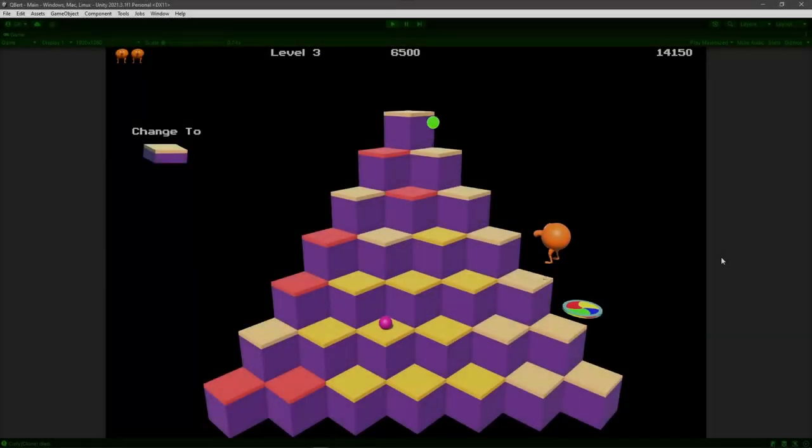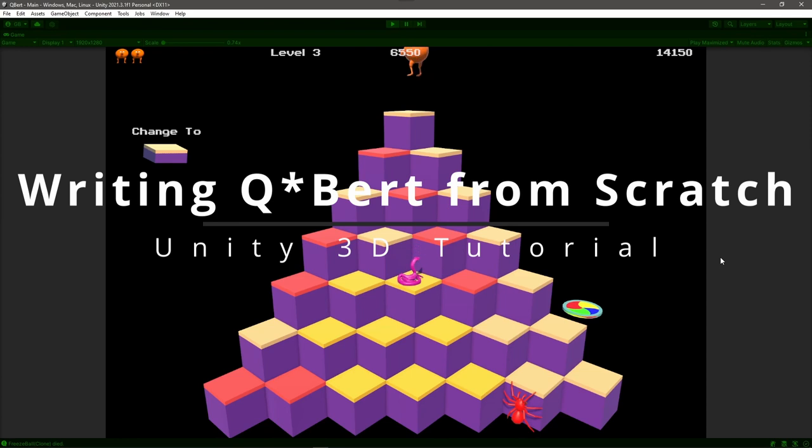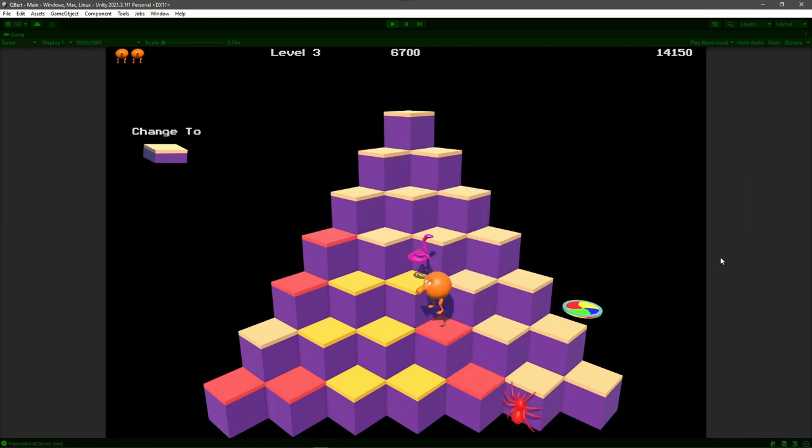Hello, I'm Greg, and this is the 8th and final video in my series on how to write Qbert from scratch in Unity 3D. We wrap things up in this video by adding the enemy Slick, which will toggle platforms back to previous colors after the player had already toggled them. We also added a color palette, which will allow you to have a color scheme that goes well together and determines the colors of the platforms and the cubes that they sit on.